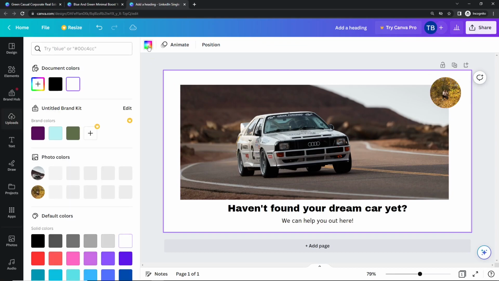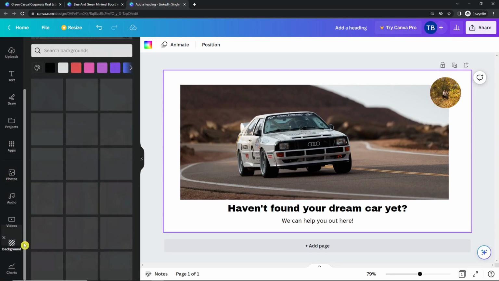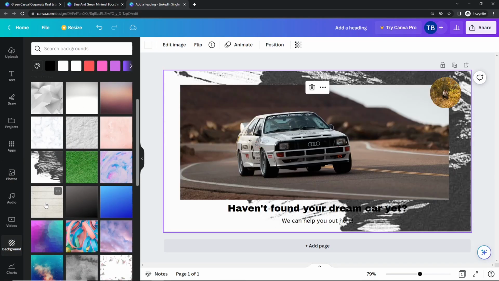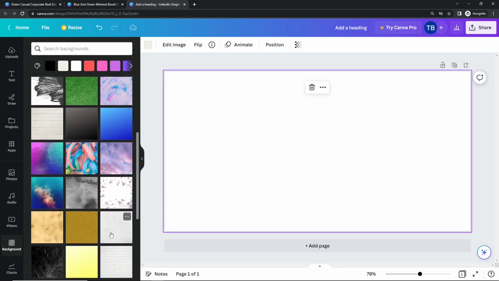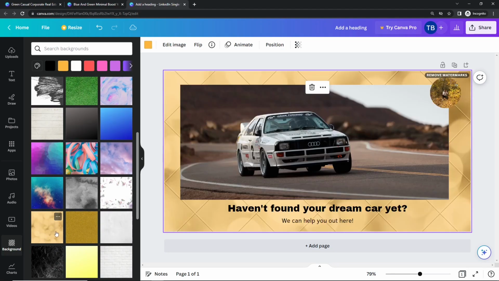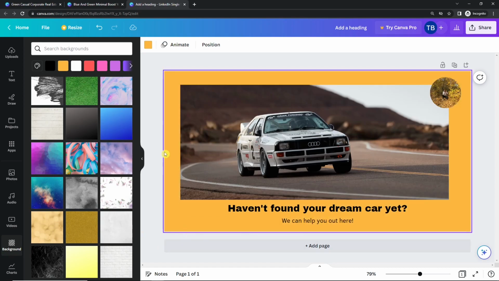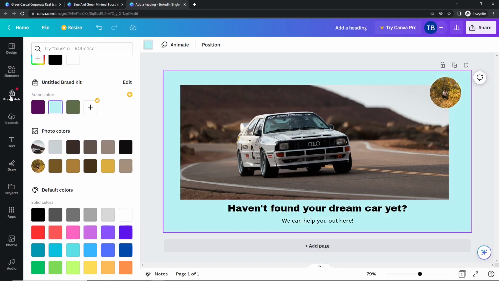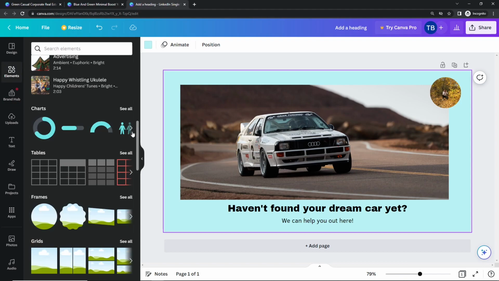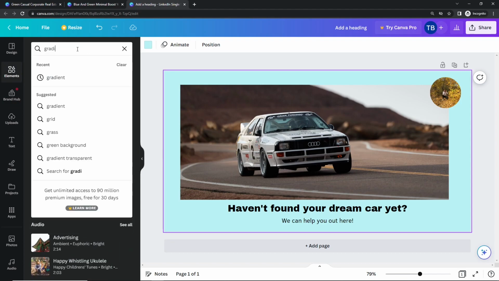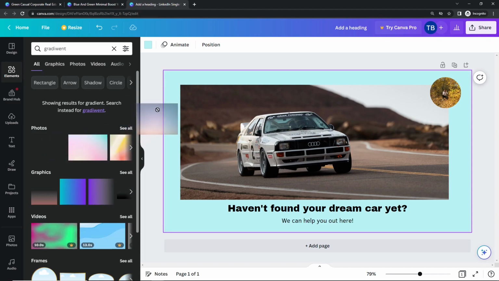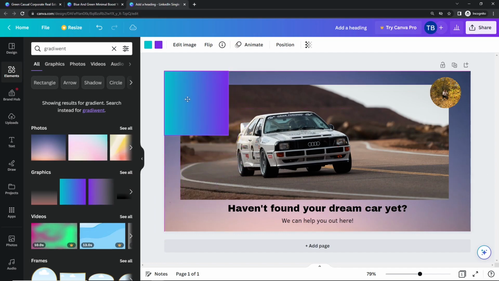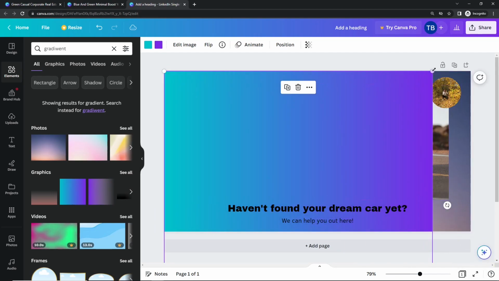This could also be an ad. Now we need either a background. You have some backgrounds to choose from. But this doesn't look too good actually. Or you just say, all right, I use a 1-color background or just a gradient like this. Perfect.